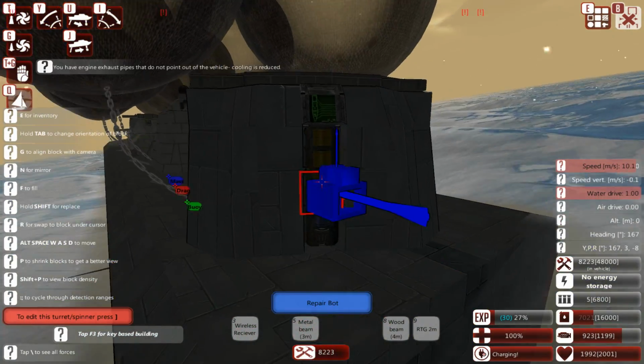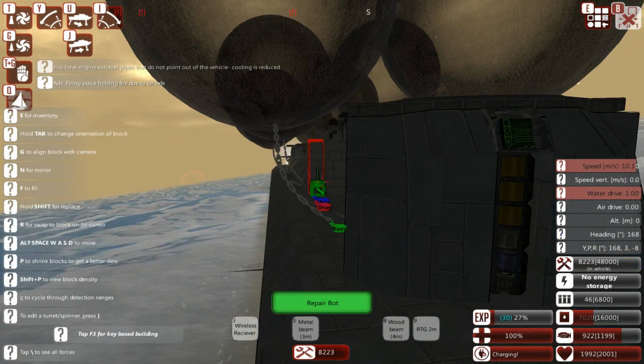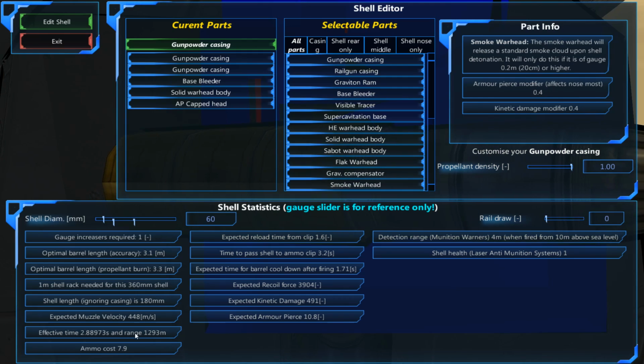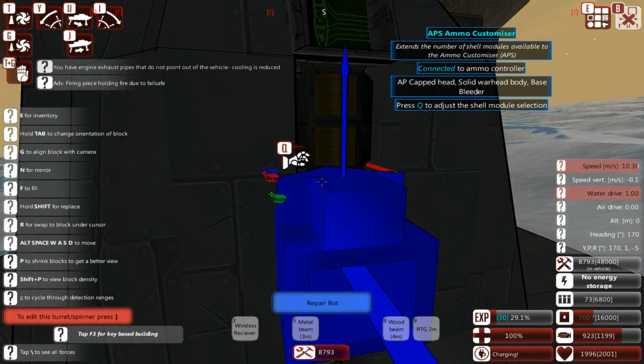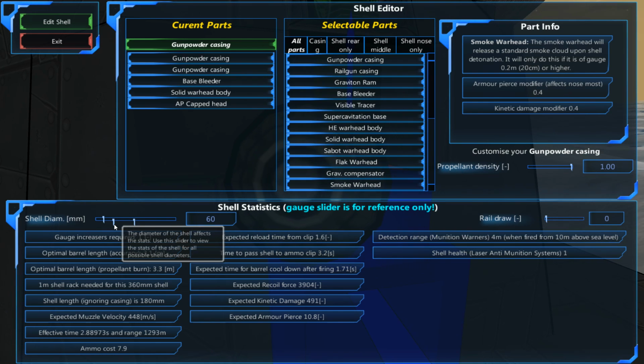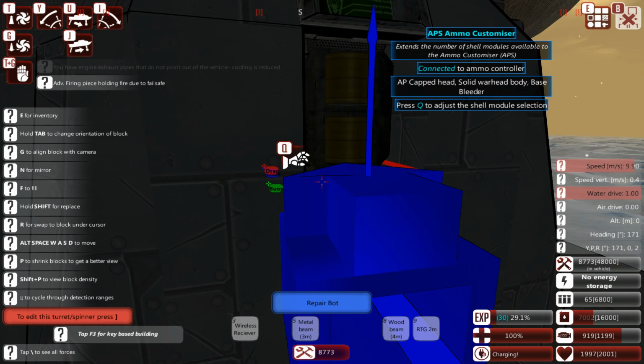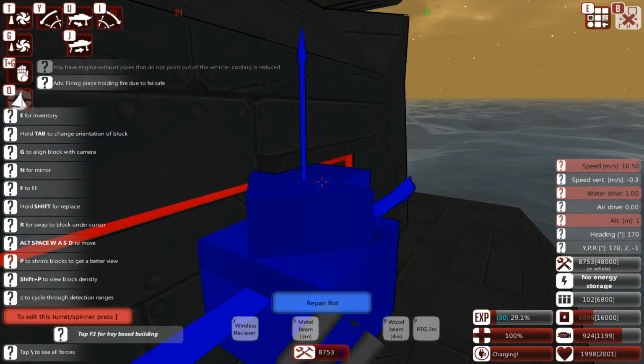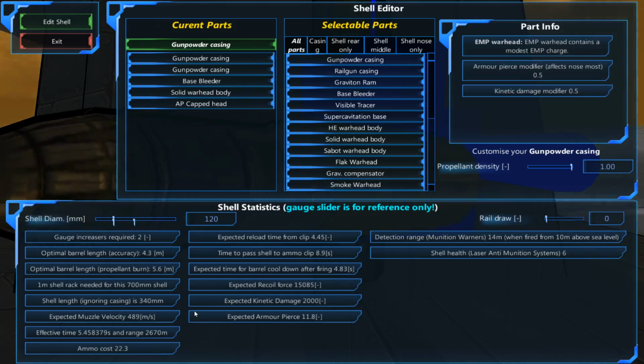Let's see how much the ammo cost is for this thing. I think 100 points per shell or something? Probably less. Ammo cost 7.9. No, actually that's for a 60mm shell. This thing... What is it, 120 or 155? 120. So the price should be about double then. 22.